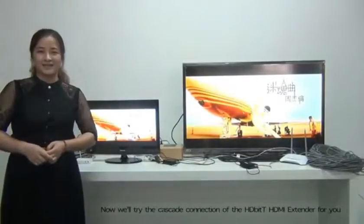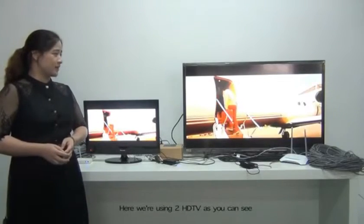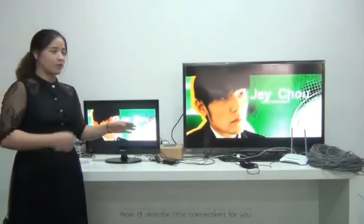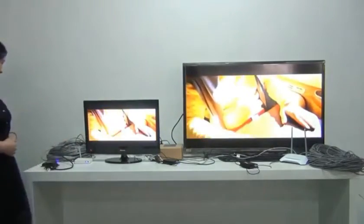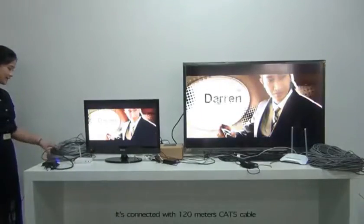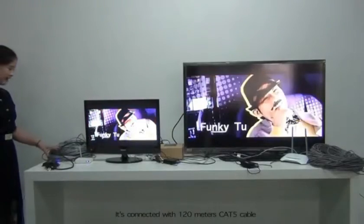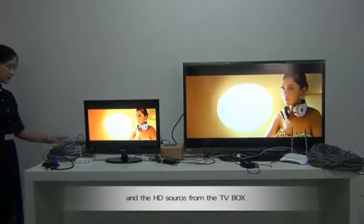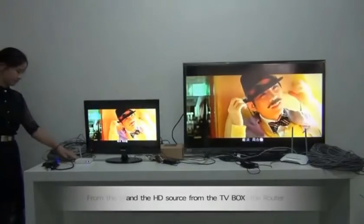Now we will try the cascade connection for you. Here we are using two HDTVs, as you can see. Now I will describe it for you. Here is the sender. Now it's connected with a 120 meters Cat5 cable, and the HD source is from the TV box.